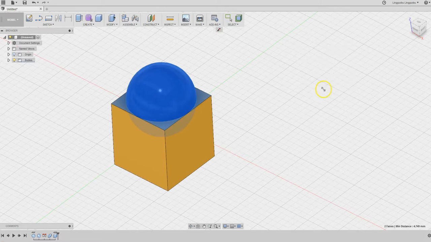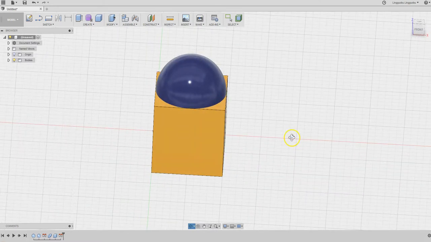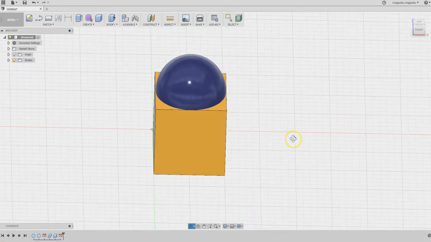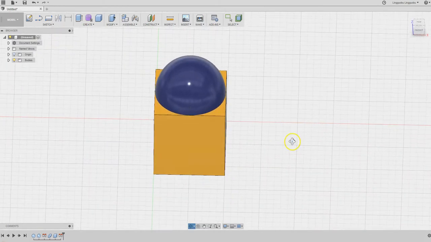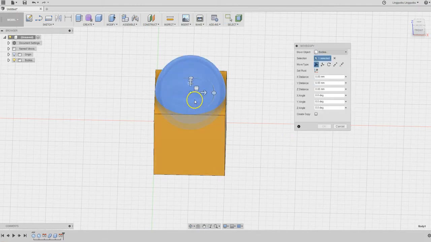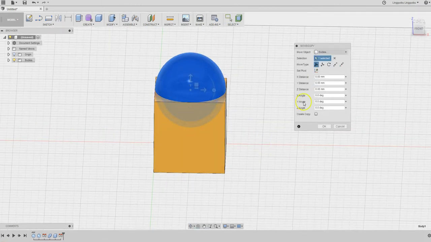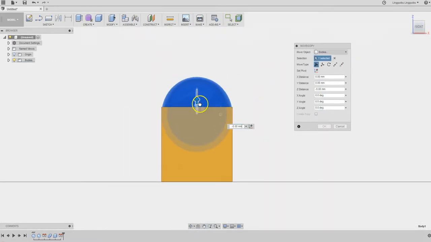That looks good. Next, let's just move the sphere down a little bit, so that the sphere and the cube are aligned at the center. All right. So let's move this thing down. Have a front view. How much?